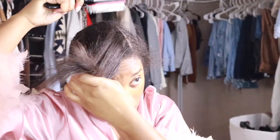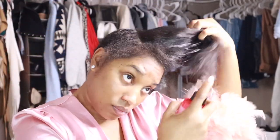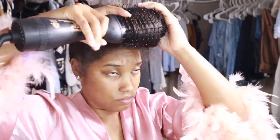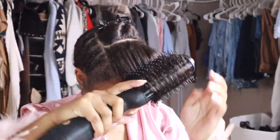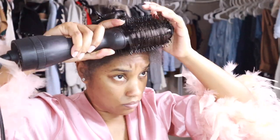Another thing with clip-ins that I really love is the fact that I can change the texture and the length in a short amount of time. Whereas if I had a sew-in on top of these braids, I wouldn't be able to change the parts or the texture. I would have that style in for at least a month or two, and my hair is still being protected and it has grown so much.